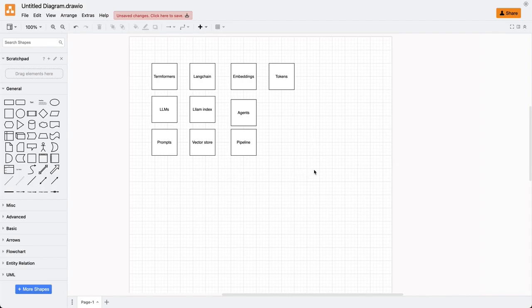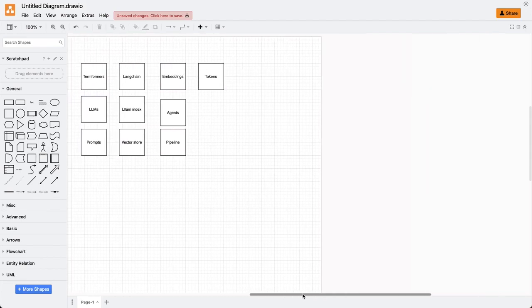So these are the terminologies. Some of them are frameworks, some of them are libraries, some of them are concepts, some of them are to be handled in databases, like the vector store, which is a kind of database or a persistent storage where we store all the vectors. I'm going to explain in detail what a vector is and how we store them, and what the relation is between this part and the rest of the parts. So let's first understand the first terminology, and that is transformers.